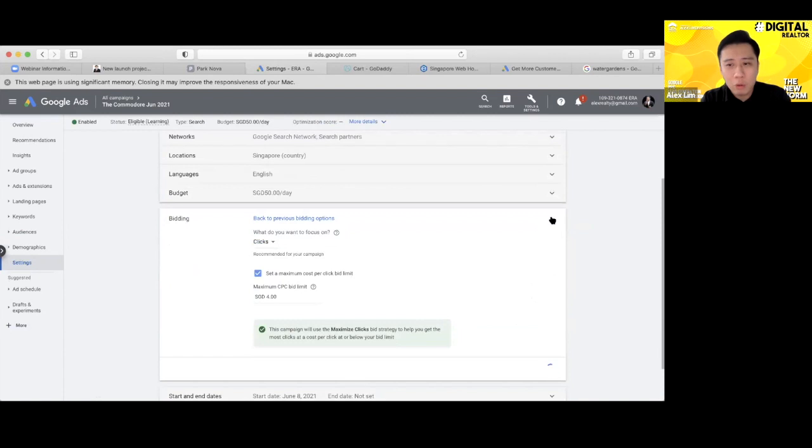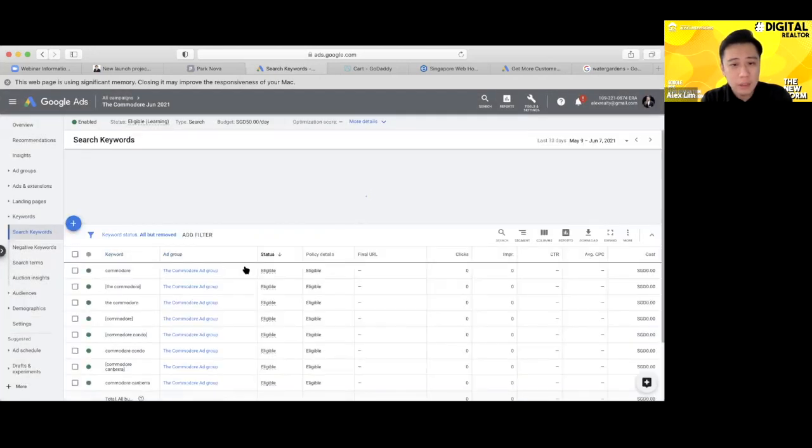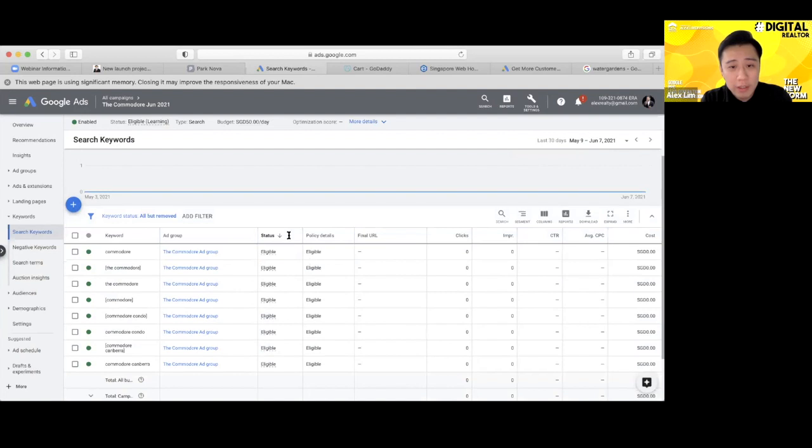So now when I'm at auto, when I go back to my keywords, okay, it is still saving. Now when I go back to my keywords, you can see I cannot edit the $2, $3, $4 already, right? Because it's auto, so they don't let me change already. So sometimes you get stuck here is because you maybe accidentally key in the manual. Okay, so this is how it works.